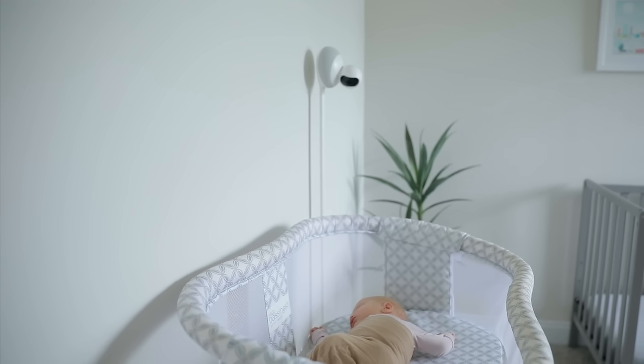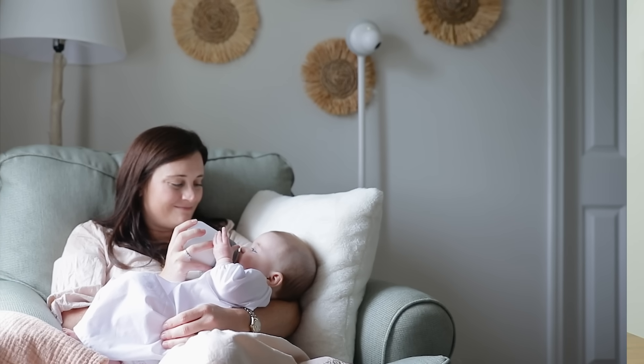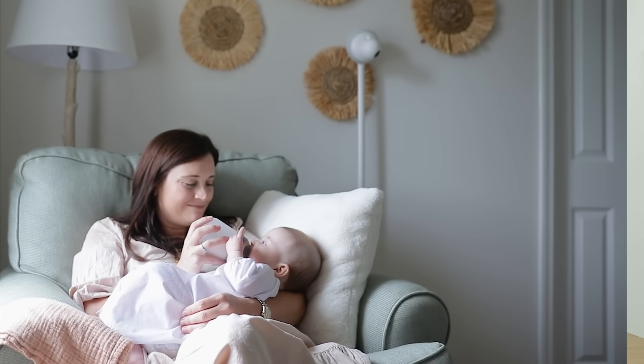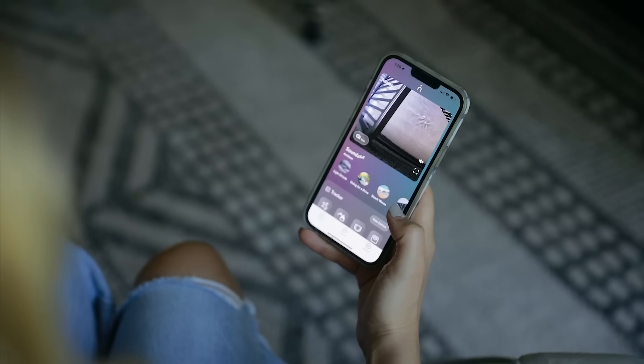Talking about the Nano Baby app, there's also an incredible tracker and diary so that you can keep track of sleep schedules, diaper changes, your child's weight, as well as feeding times and how much feeding — all of that can be kept directly in the Nano Baby app. So if you're at the pediatrician or wherever you are that you might need that information, you can pull it up quickly and have it on hand anytime you need it.